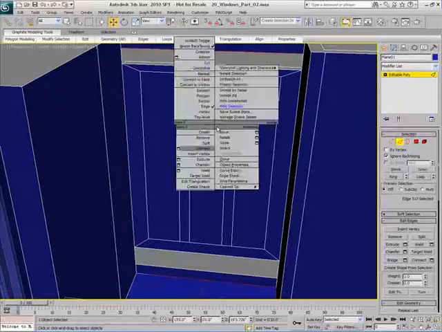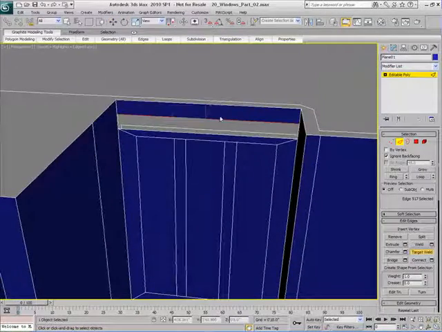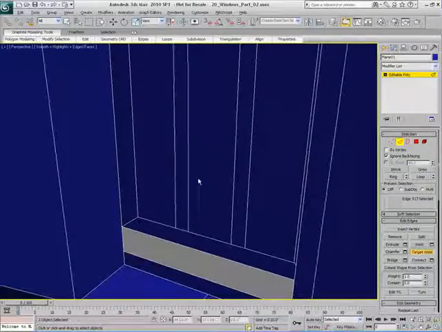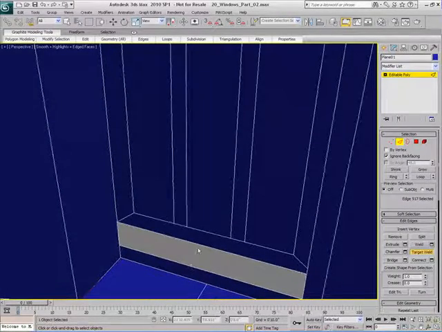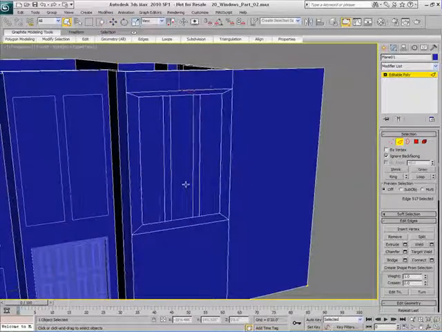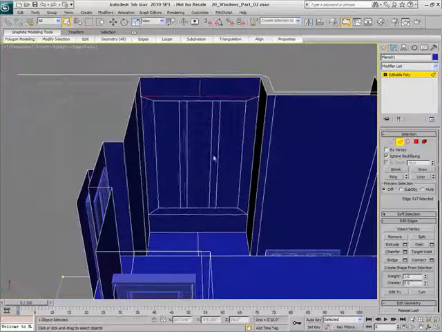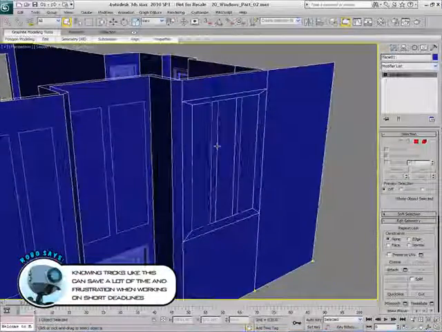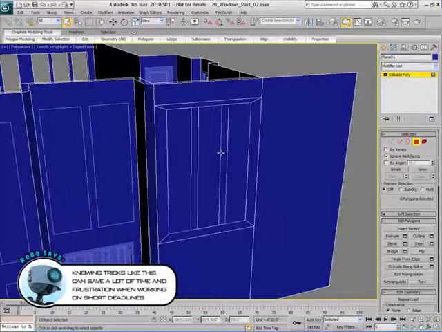We'll go to edge mode, go to the quad menu, and let's go to the target weld tool. Okay, let's take the top edge of the inside and target weld it to the windows that we just brought in. I'll do that at the bottom as well, and there we go. Perfect. So now the outside wall and the inside wall have the exact same geometry for a nice, easy window creation. Now is the easiest part.